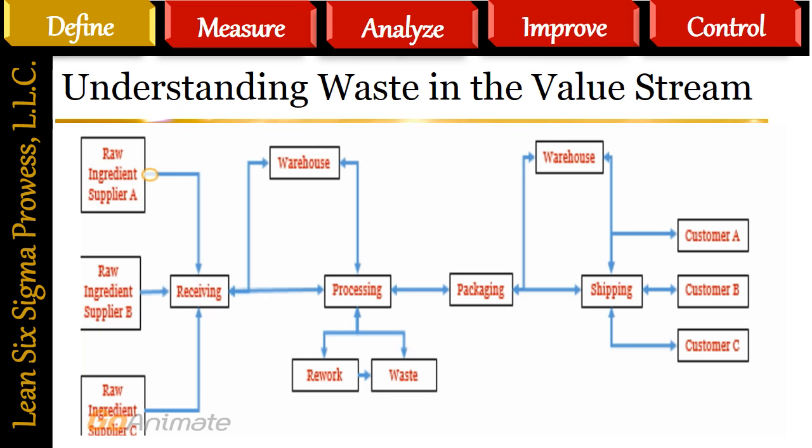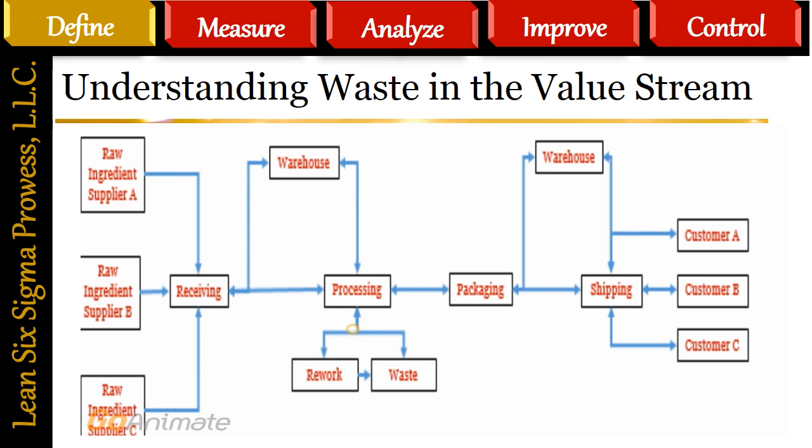This diagram details the basic process steps that occur in the value stream in order to convert a raw unit, the orange blinking dot, from raw ingredients into the finished product. The process is as follows: raw ingredients come from one of the suppliers, A, B, or C, to the receiving dock, where the ingredients are either stored as inventory in the warehouse or delivered directly to the line for processing.